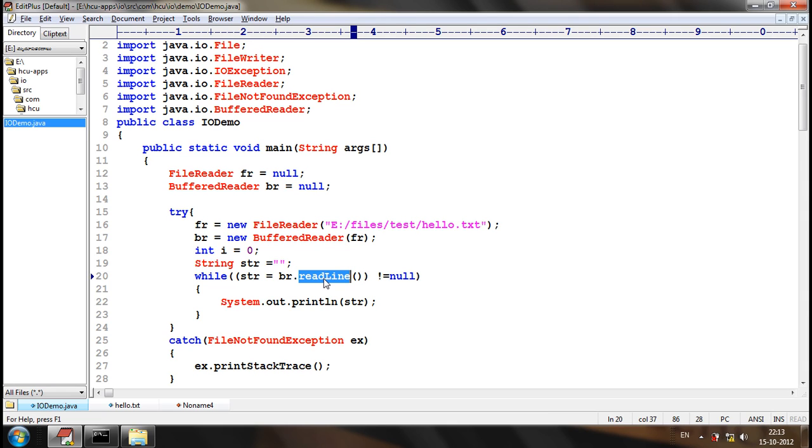Understood everybody? This is how we can interact with character files using a file writer, buffer reader, file reader. The same thing can be done by using a buffer writer also.